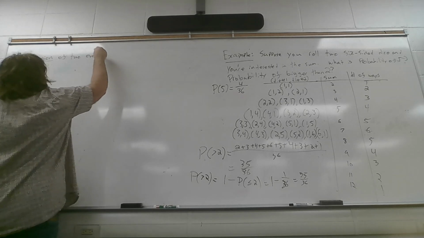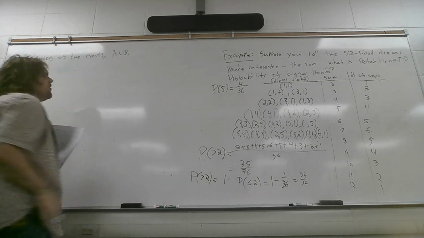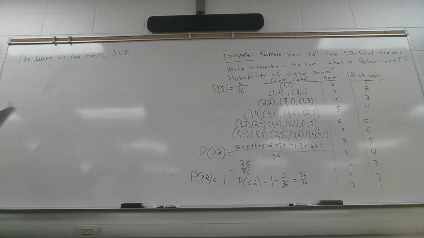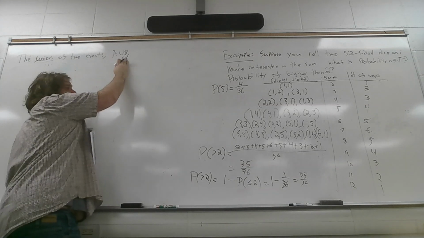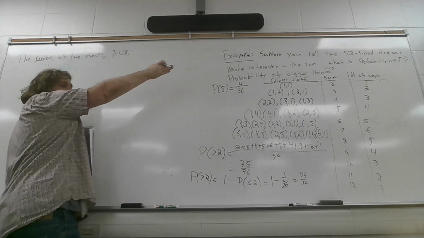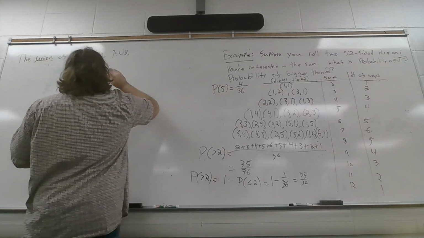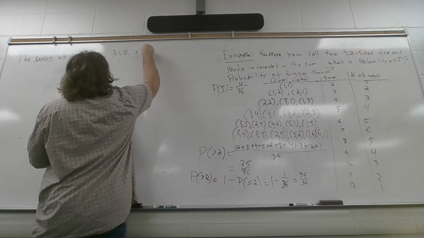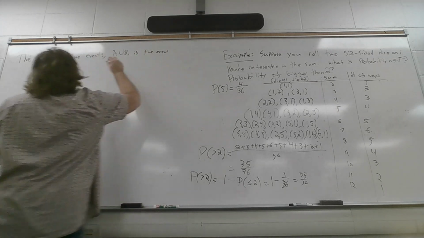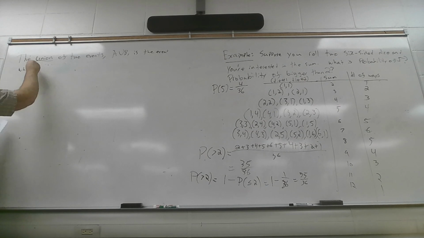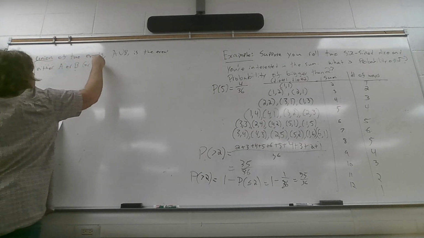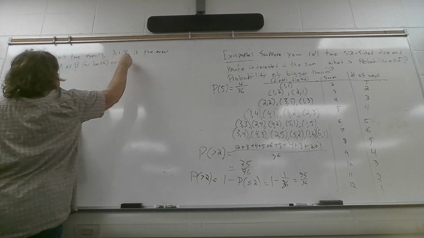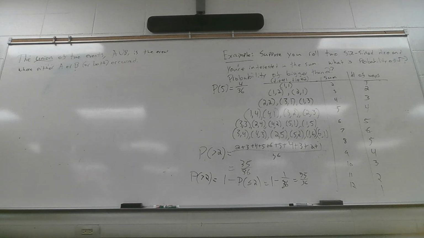So the union of two events, A union B, is kind of exactly what you would expect it to be, right? So this is some collection of outcomes. This is also some collection of outcomes. So the union is just all of them kind of shoved together. So the union of two events is the event where either A or B or both happened, right? So either A or B happened, or both, right? Doesn't matter. We don't distinguish.